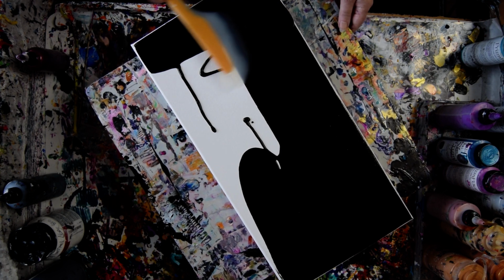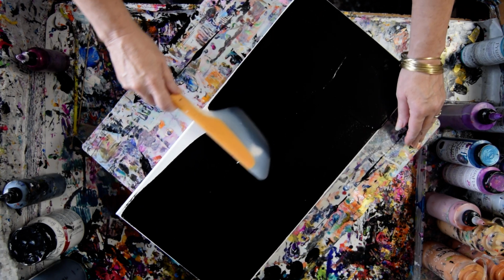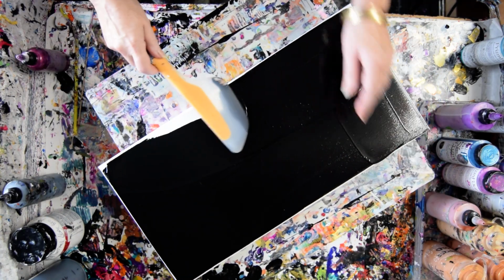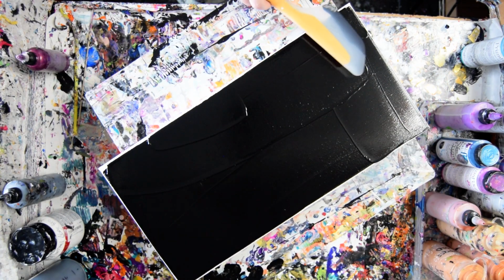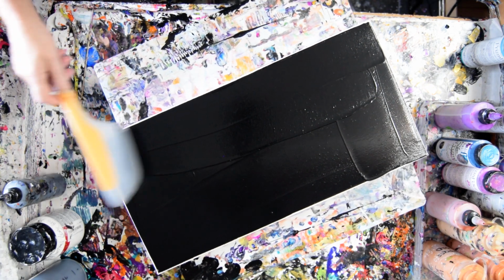And who knows how far this is going to take me. But this is an OXO Omelette Turning Flip and Fold Spatula. For anybody who's not aware, this is the best paint spreading tool I know of. And the Meeden Black paint is the blackest black I know of.